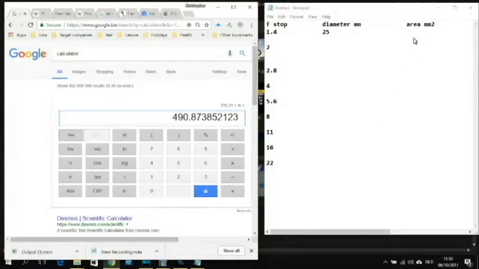And then that comes to 491 millimeters squared. That's after it's rounded off. Now, when you go up from 1.4 to 2, that's actually halving the area. You can see that in the calculation just here.